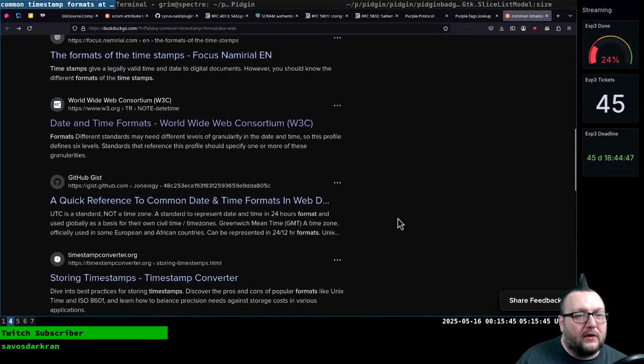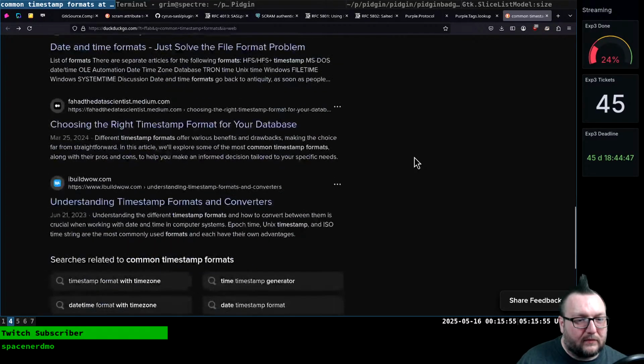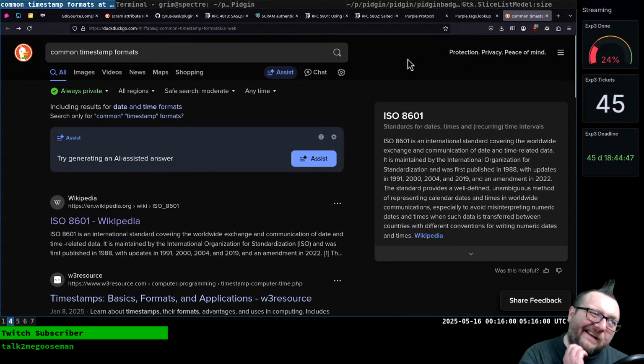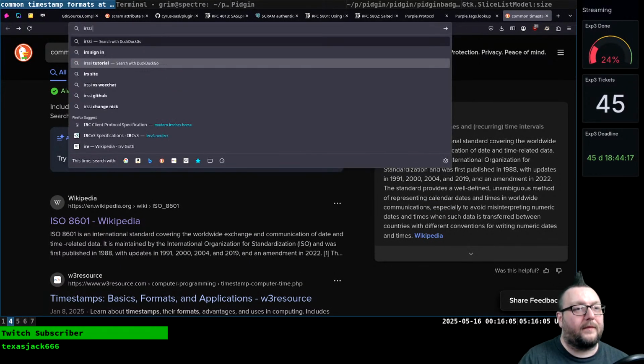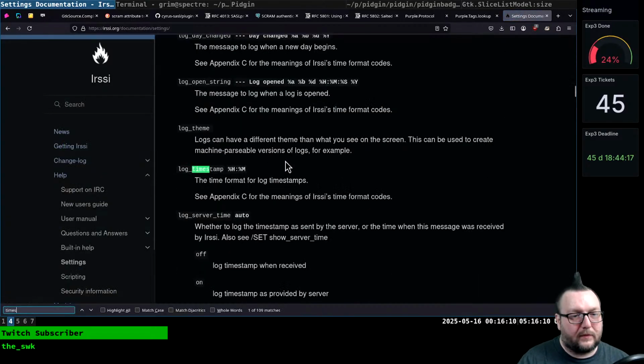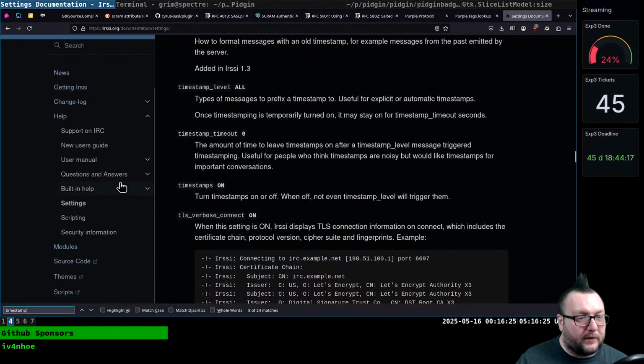Okay, that doesn't matter. Oh, let's see. It's for logs. Okay, so they just do their own with the whole time. I don't know where Appendix C is, but okay.